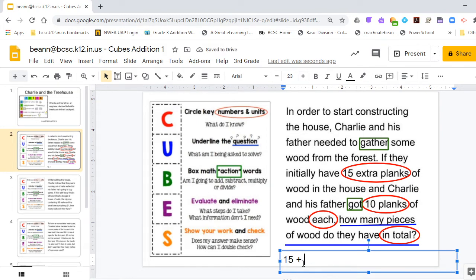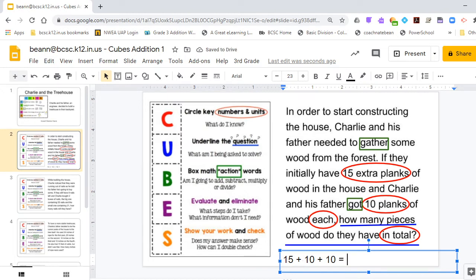Then Charlie and his father got 10 planks of wood each. So this is what Charlie got, and this is what his dad got. How many pieces of wood do they have in total?